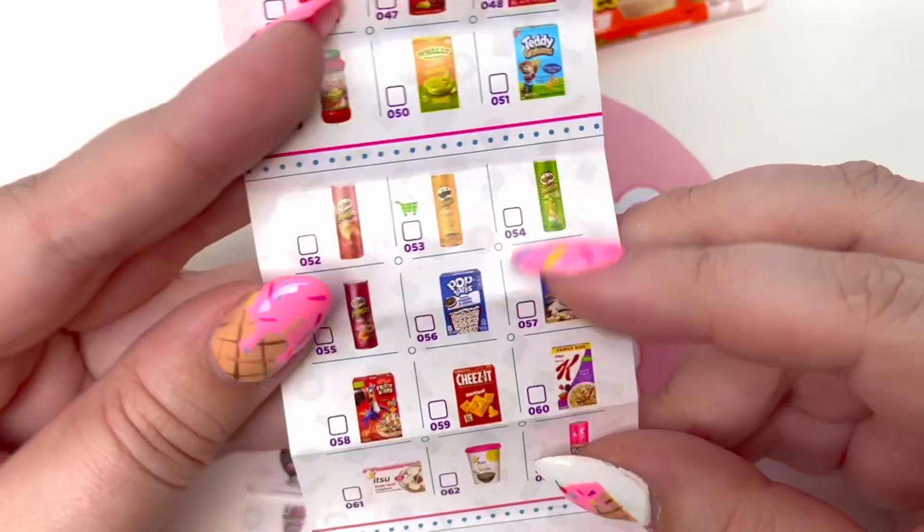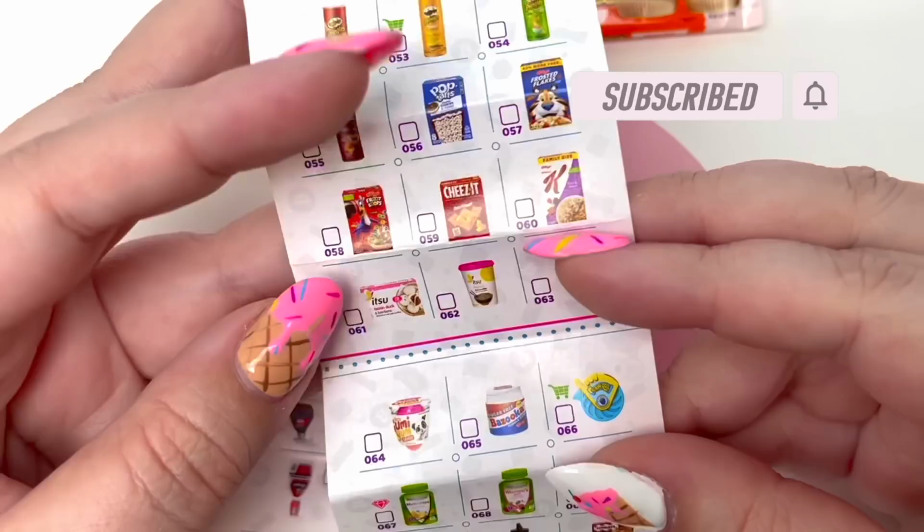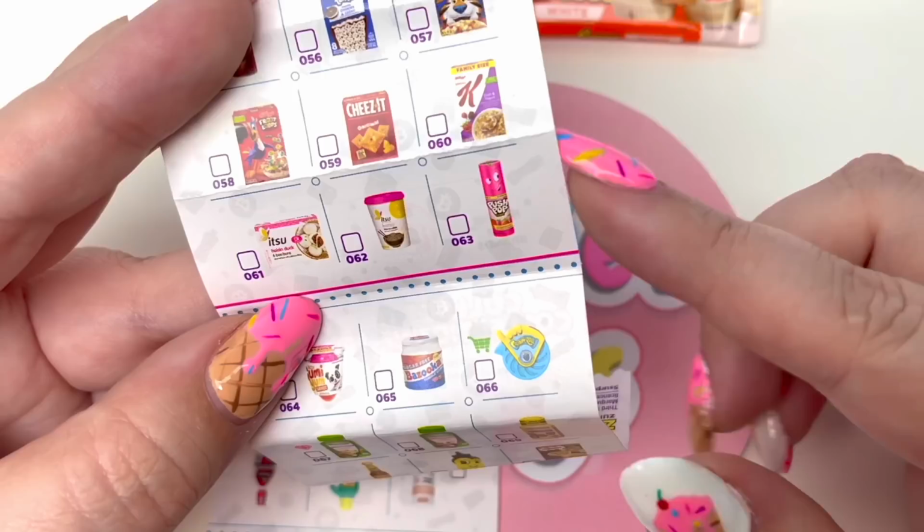So looks like we got some Pringles. We got some Pop-Tarts. We got Frosted Flakes, Froot Loops. We got Cheez-Its, Special K, Itsu. I've never seen that before. Oh my gosh, a Push Pop. You guys see this? It's a Push Pop!